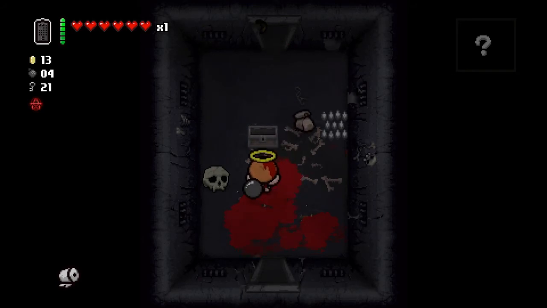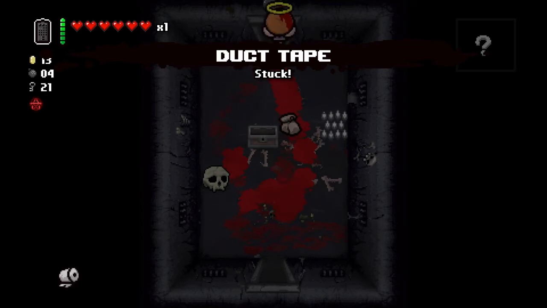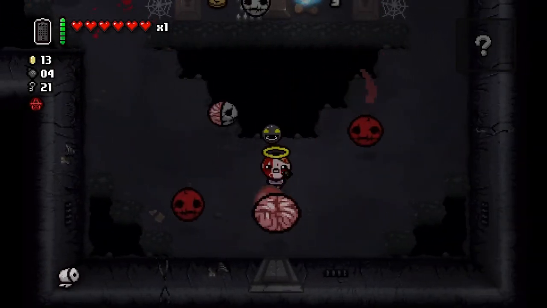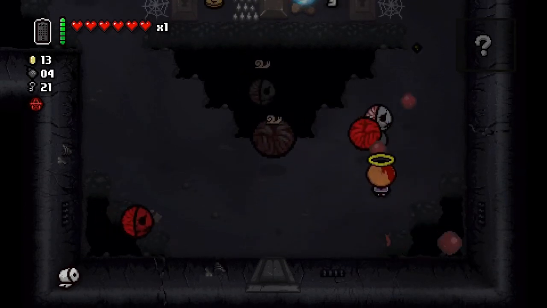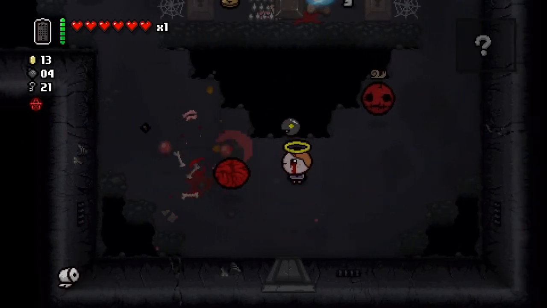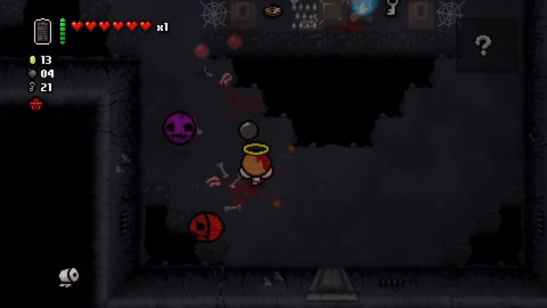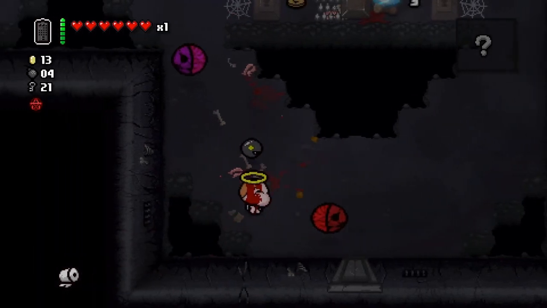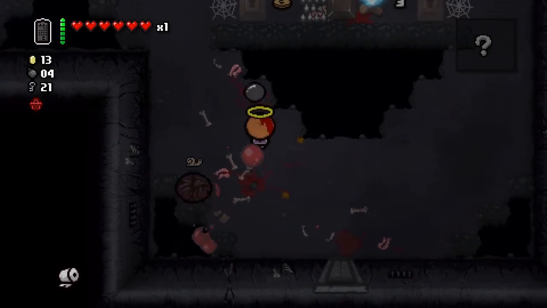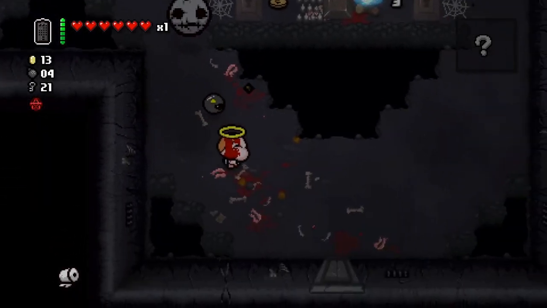Taking lots of damage. Bag of lunch. No, I think we'll stick with this for now. Floating zombie heads. Yay! One of which just killed itself on the fire. I love it when they do that. Lots of champion monsters in here. Which is bad news. Champion monsters take off a whole heart when they hit you.